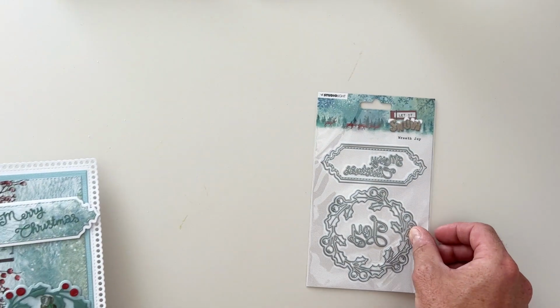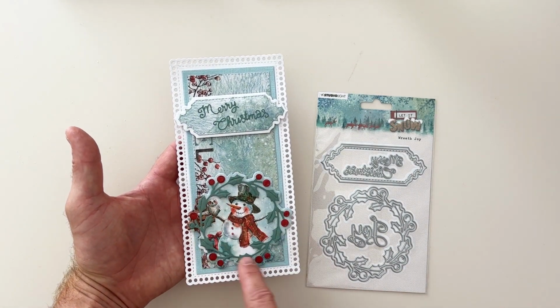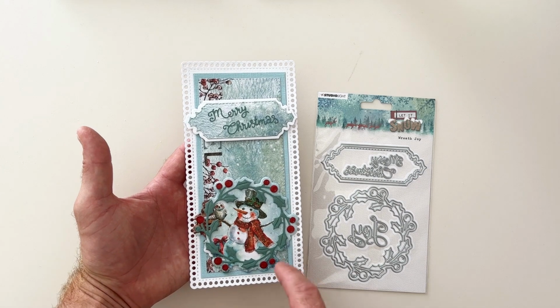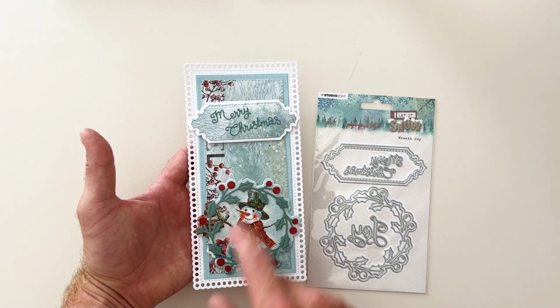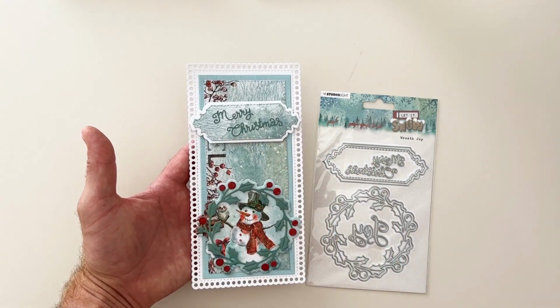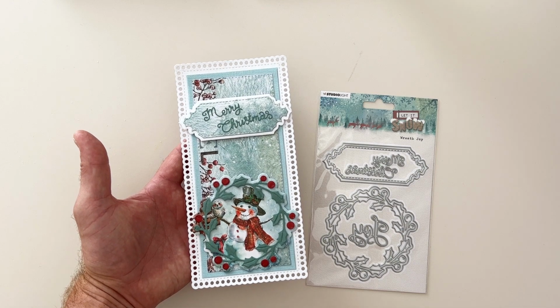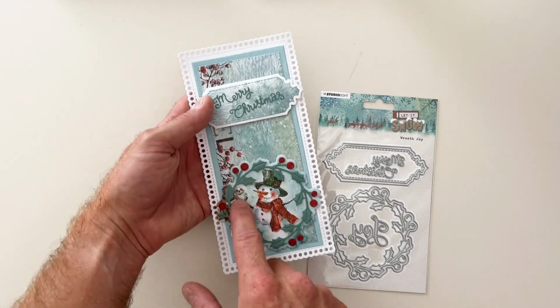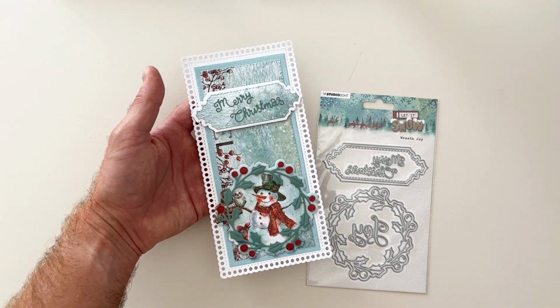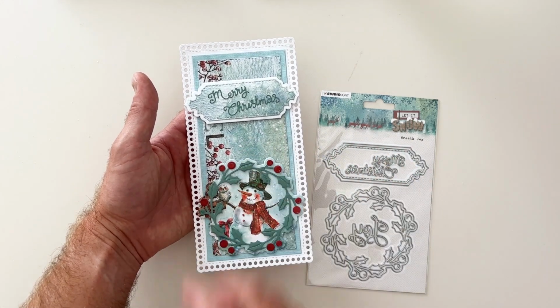And then the last one, it's a very nice red. You can see it better here. This is the red. And here for the examples, you use two colors. And what else do you get here? You have a very nice label with the Merry Christmas word in it. Easy to use. Again, this is an element coming from the scrapbooking set. You can die cut the red and put them over it.